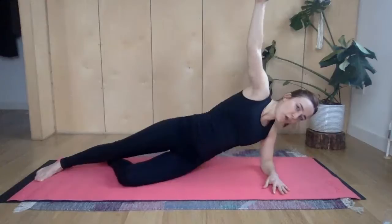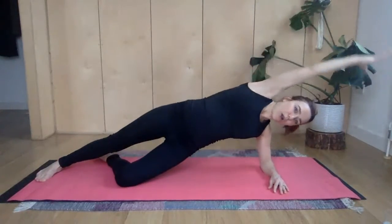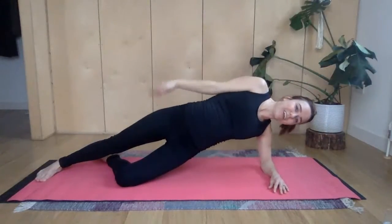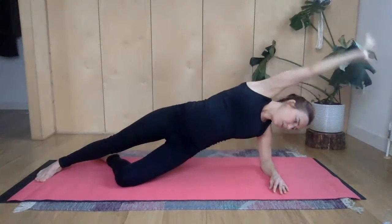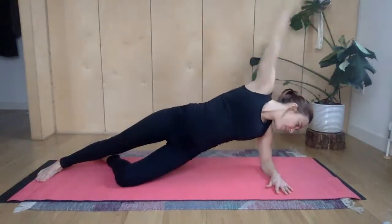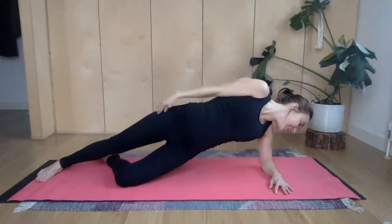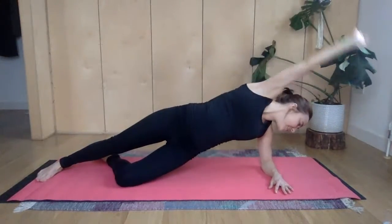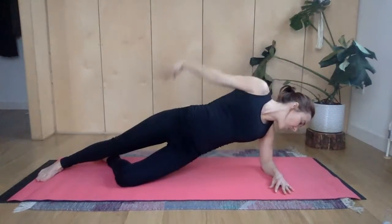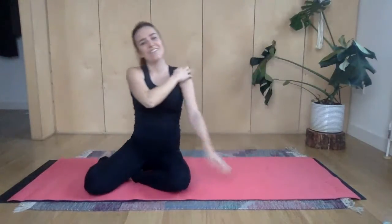Last 2. Last 1. And we're going to float our arm behind, reaching to that wall, and then in front. I don't know necessarily what this is behind or in front of. 4, 3, pulling up in that oblique. 2, this is painful, but in a good way. Last one. Hello, shoulder. Well done, my friends.